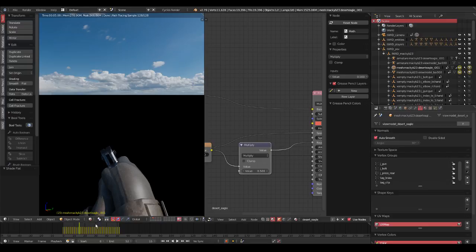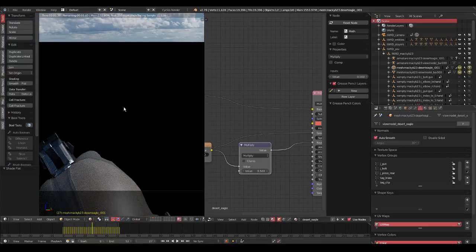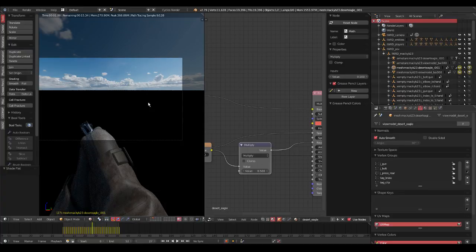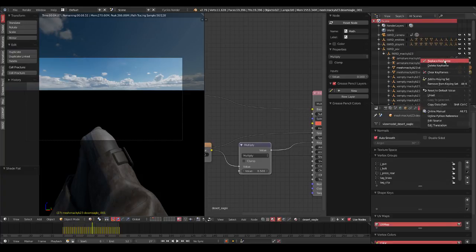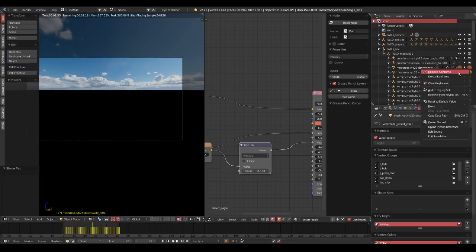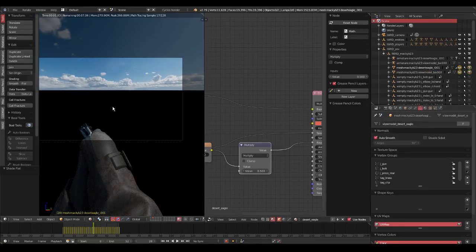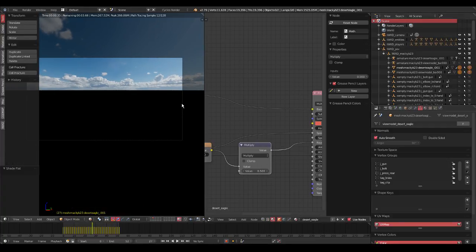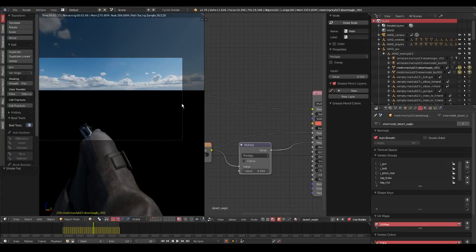So if you imagine in this moment here, he would scope in, then you would have to click on the render and on the viewport and disable it, and then set a keyframe, or in this case replace it. And the same goes for the view model, because you would probably also not want any hands flying in the air. So if we go to the next one, it will be enabled again, so we'll have to do that for every frame where the player's in scope.